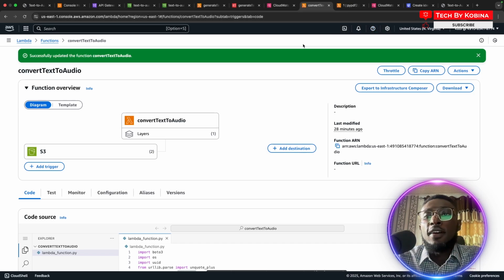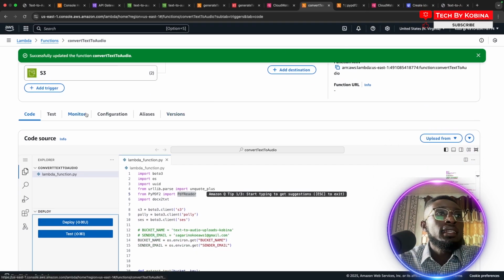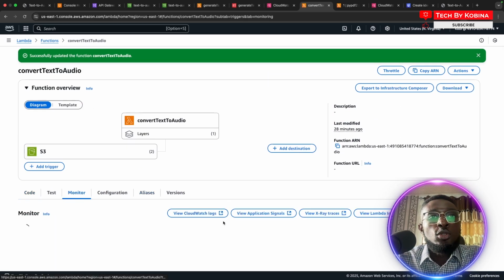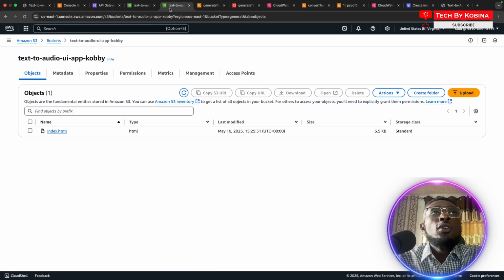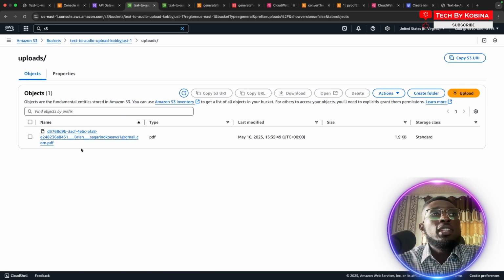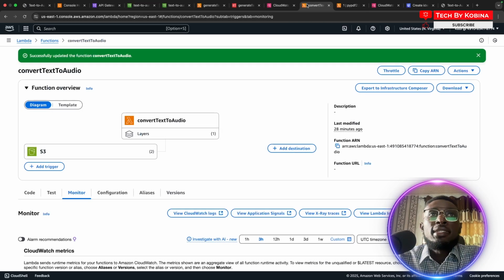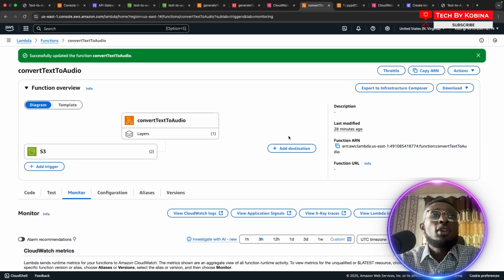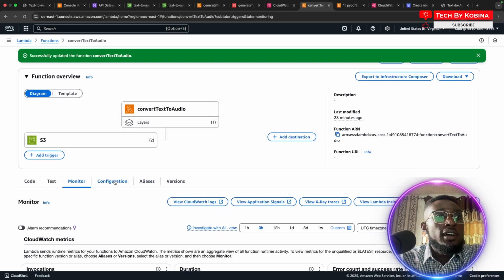So what we expect to have is our email now. So to do that, I'm going to check this second Lambda logs. That is the convert text to audio, because now, if you remember, we created a system in such a way that when the UI uploads the file in here, we want to convert it using our second Lambda, and then once we convert it, we want to receive our email. So now our first Lambda is working perfectly fine. So let's go to our second Lambda and then see what happened when the file came in there.